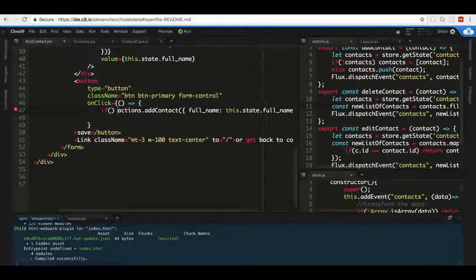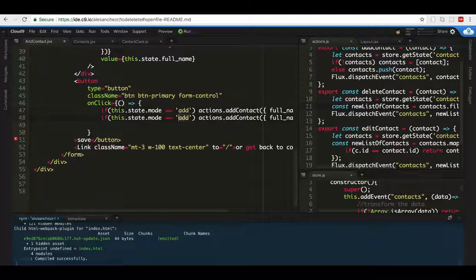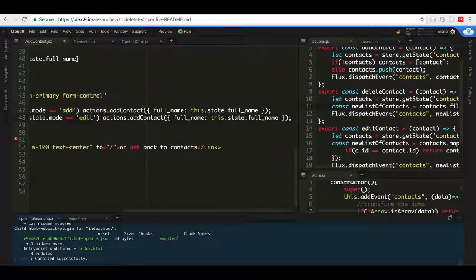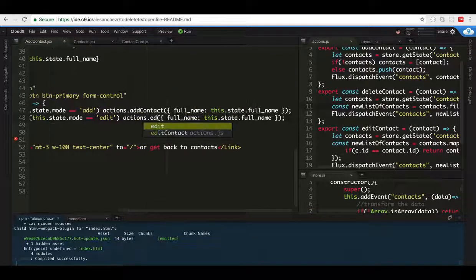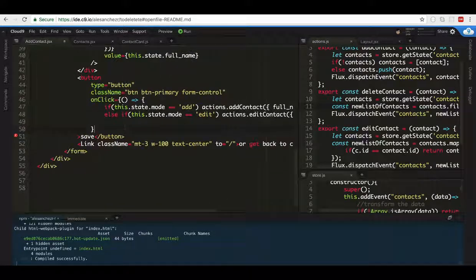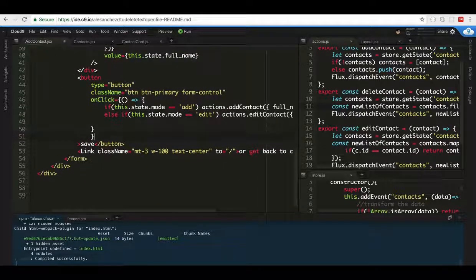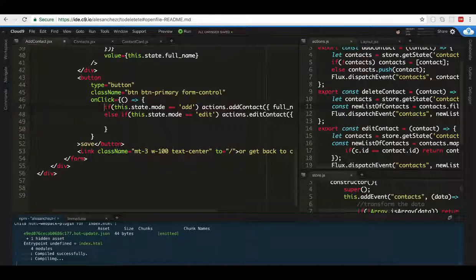So if this.state.mode, it's equal to add that. If it's edit, the other one. And that's it. And we're gonna call here edit contact. Yep. And then we need the other closing bracket. Okay.